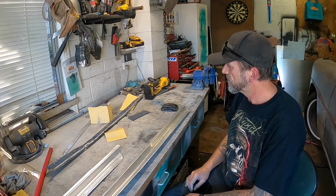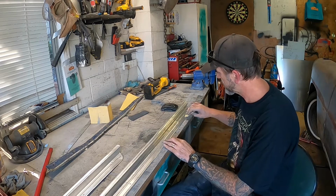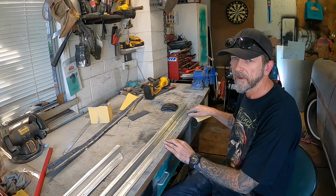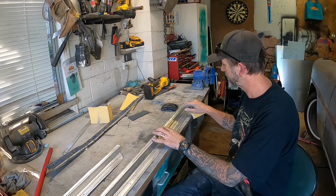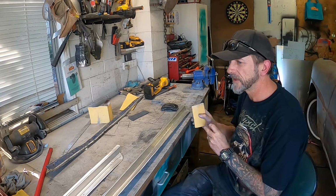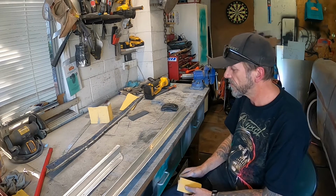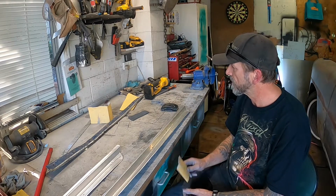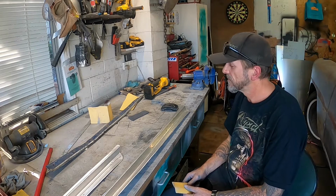So yeah, process: use the 150 to get into any sort of deep wander-arounds with the bead roller, where I tried to fix things where I'd wandered off and ended up with all these little track marks. Then go over the whole thing with the 320, and then the whole lot with the Scotch-Brite again. So there you have it.